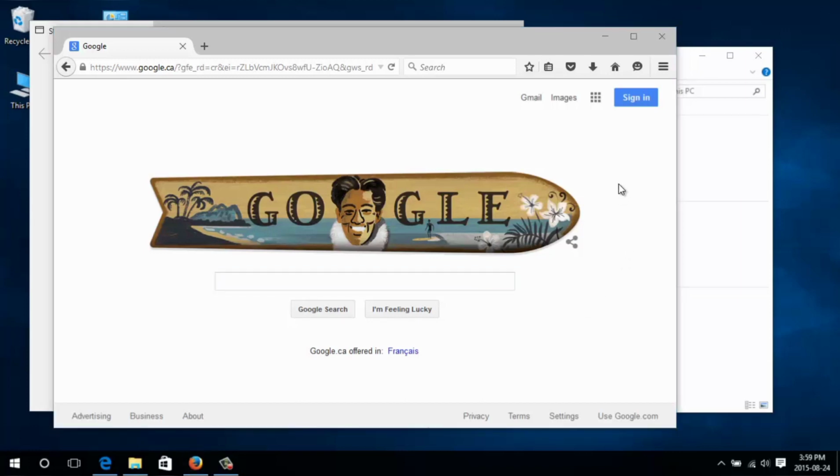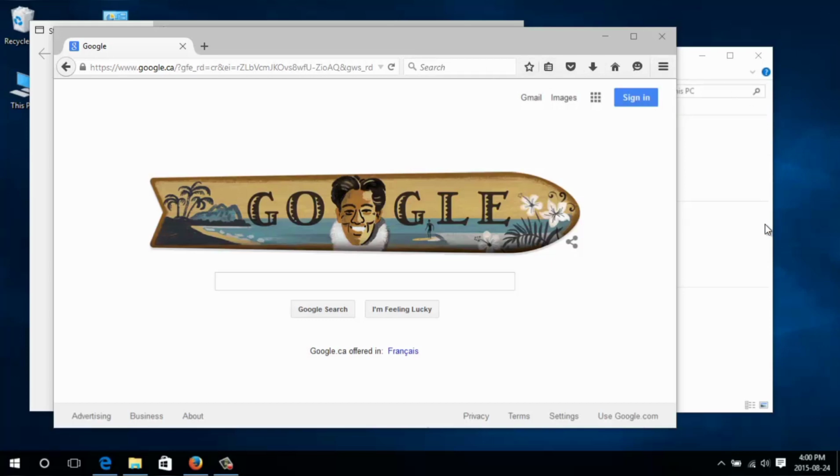Now there are some limitations to it. You can't open the same app or program in two different desktops, or it'll just switch it to that other desktop. That's something that is different from most virtual desktops. However, that's just how it works here. So if I were to open File Explorer in another desktop, it would just bring this one across into the other desktop. It doesn't open two instances of anything in different desktops. So that would prevent you, for instance, from having two instances of Microsoft Edge or two instances of Firefox open on two different virtual desktops.